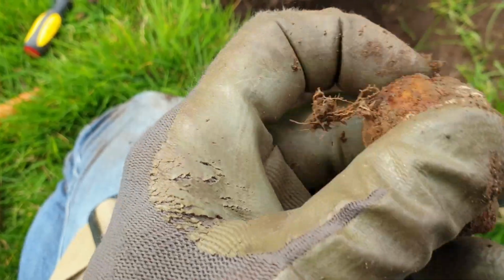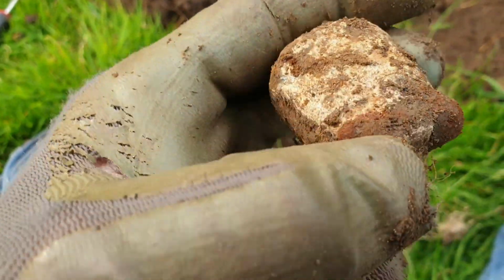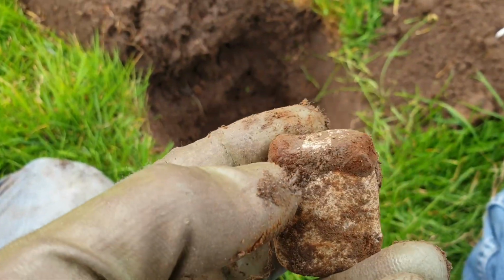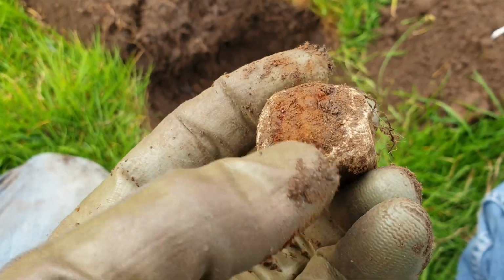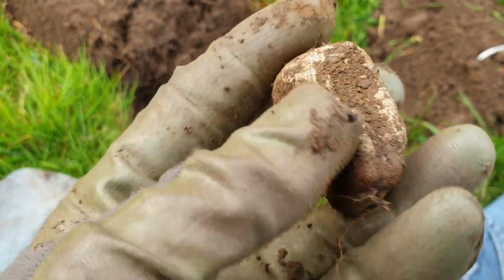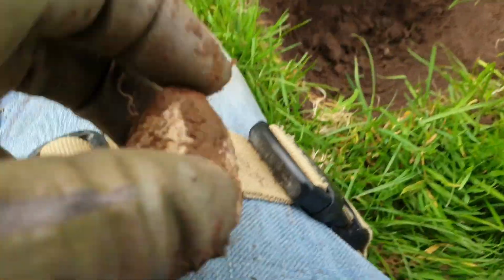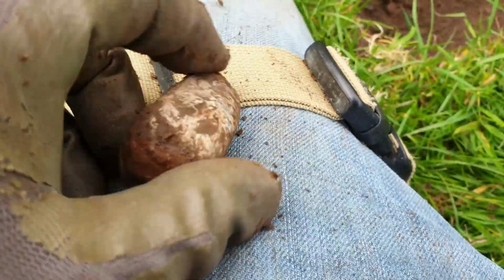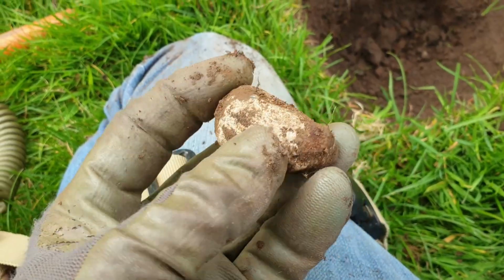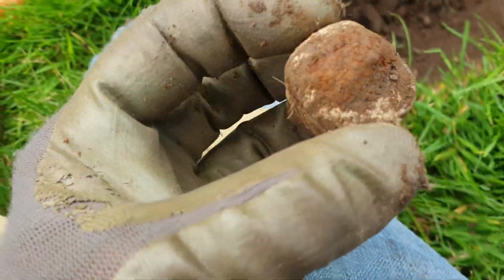That's got a fair bit of weight to it. That's a sign of iron at the top as well. And the bottom. That's a bit odd, isn't it? Got signs of iron in both corners there. And at the top as well. So that could be some sort of steelyard weight. Can't think what else it would be. Yeah, it's a bit of an unusual shape, that, isn't it? Right, difficult to date.